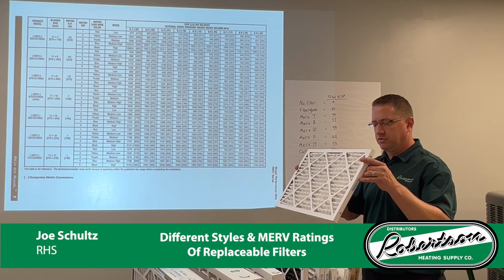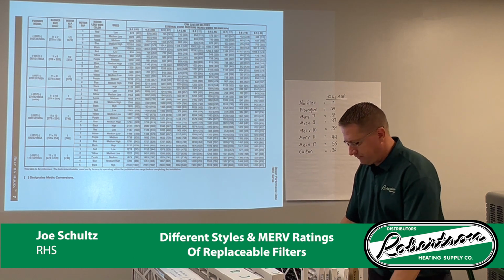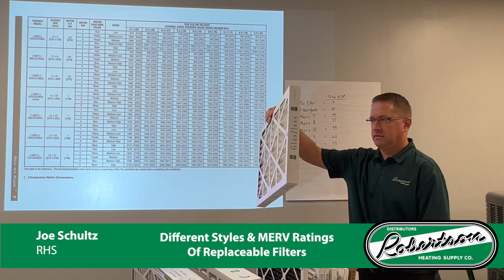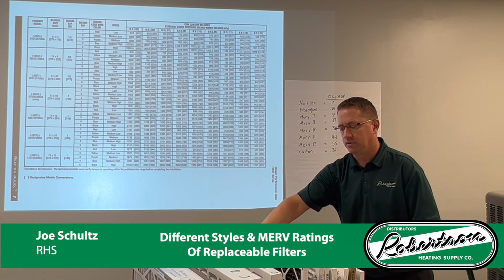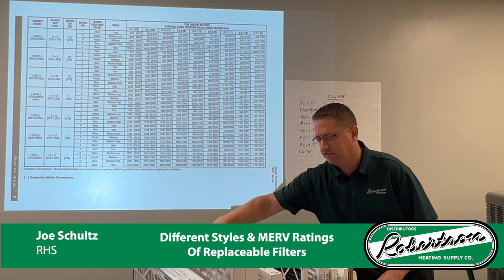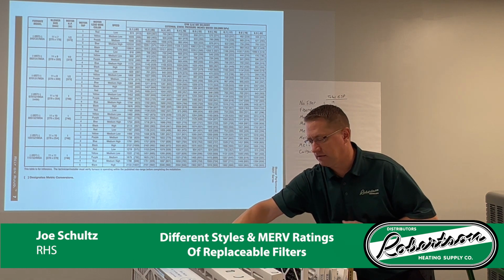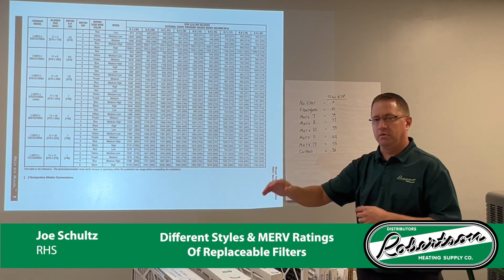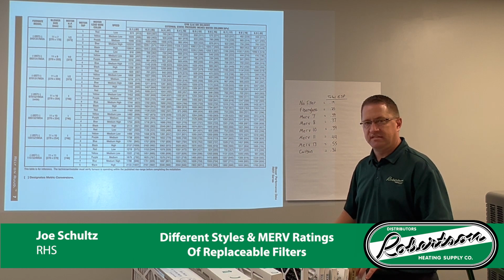It could be this filter is too small to use as a Merv 13, and by increasing it to a filter of this size, I get more surface area for that air to make its way through, even though the filter is more restricted. Or I could go to this style filter that has even more filter area that might have a lower static number. Most manufacturers will list their static numbers and have a chart that will tell you how many CFM that will move at a certain static pressure. So you can kind of do your homework on that.